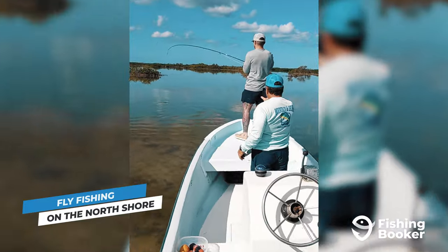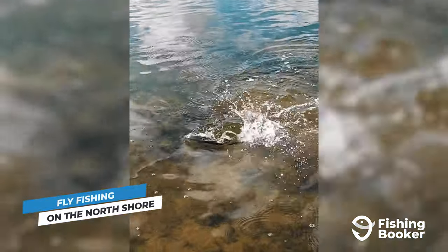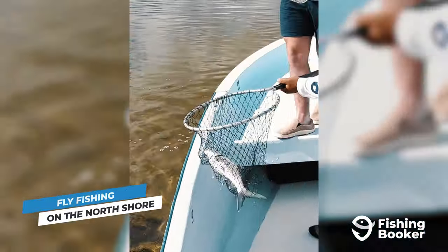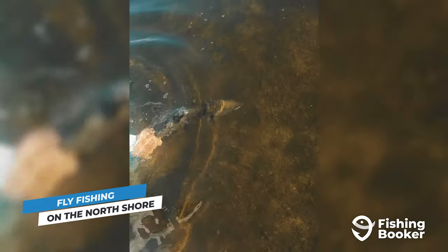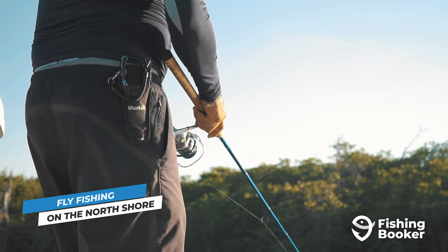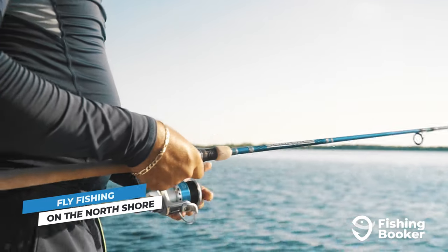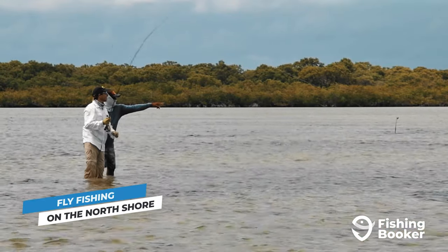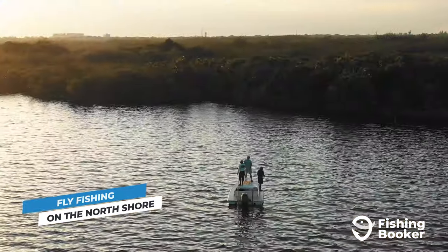Cozumel's famous lagoons almost outshine the action in its deep waters. You'll find Rio de Plata, Monte Cristo, and Paso Balem lagoons at the north end of the island, and all three promise excellent bonefishing. These fast fish are known around the world as the ghosts of the flats, and their speed is the number one reason they're a top catch for any inshore angler. Bonefish are so plentiful in Cozumel that you can catch them year-round, with peak months between March and May and during the late fall, especially in October. By far the best way to target these fish is on the fly — either on a boat equipped for shallow waters or by wading in the lagoons. Stay extra quiet and stick to cloudy and grassy areas, as bonefish are super stealthy and rarely come out into the open.